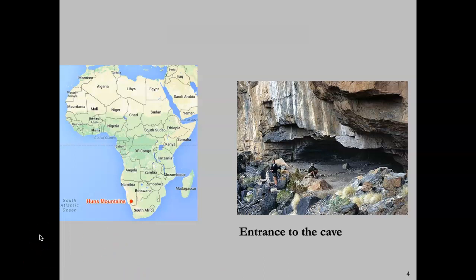The rock shelter overlooks a dry gorge and sits 20 meters above what was once a river that ran along the valley floor. The cave entrance is about 20 meters across, and the cave itself is about 11 meters from front to back. During the Middle Stone Age, the rock shelter was an active site of ongoing settlement. We know this because other objects were found in the area: blades, pointed flecks, and a scraper — materials not native to the region, which shows that stone technology was probably brought by nomadic people and transported over long distances.